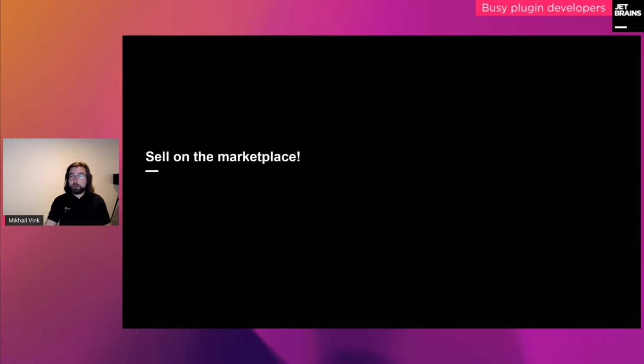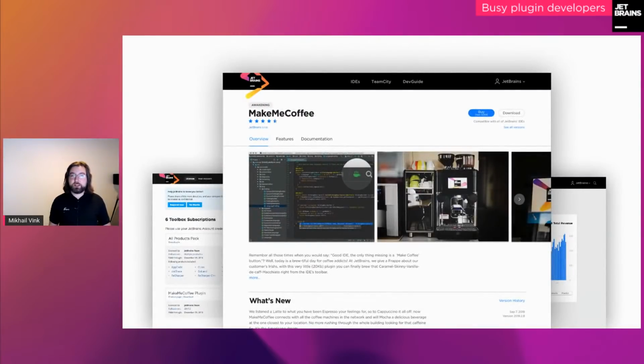And then one more thing is that we have paid plugins you can sell on the marketplace, and that basically provides you a platform for licensing out of the box and sales out of the box, and all the business frameworks for processing payments and issuing licenses, and even the offline on-premises license server provided by JetBrains. So you don't think about licensing of your plugin at all. You focus on the plugin development, and you integrate the framework into the plugin, which is going to be connecting to JetBrains servers for all the sales and so on. So that's a very useful thing to do. And if you haven't considered doing paid plugins yet, we are definitely ready to work with you on that.